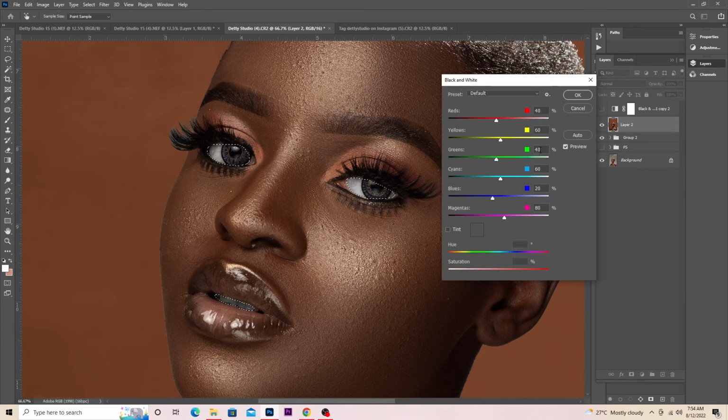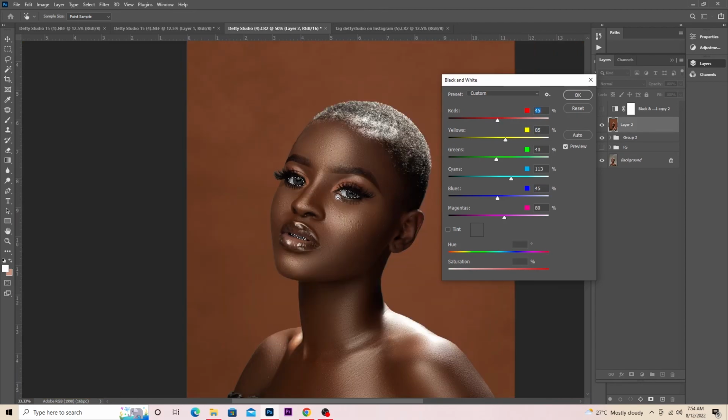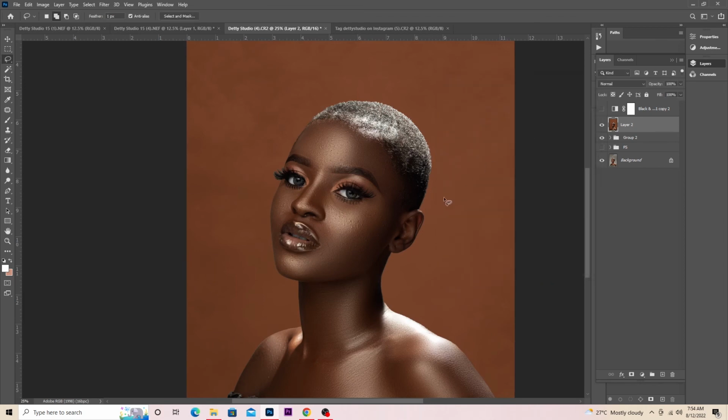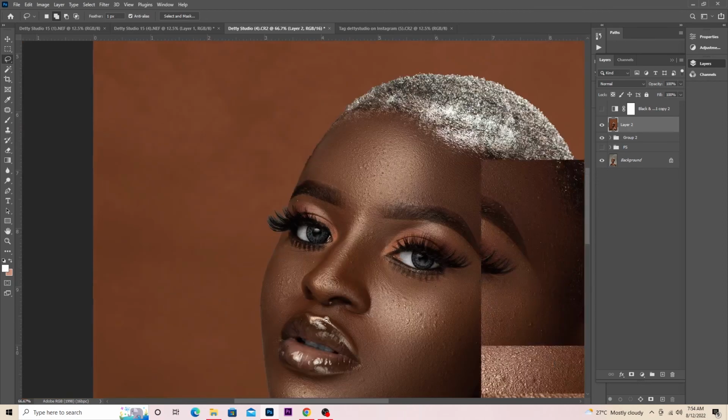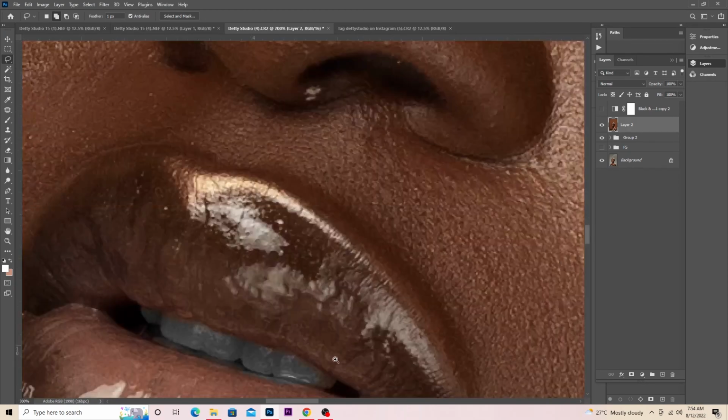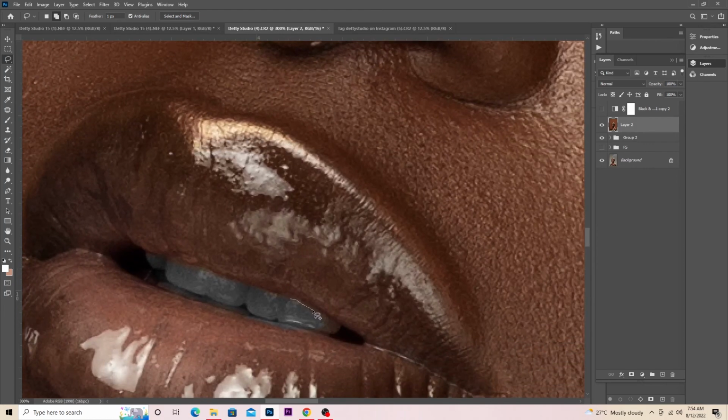So let's do that. You can see, let's push in the cyan, let's push in the reds, the yellows, push the reds a little bit. Now you zoom out. I've been saying this all this while so that you look at it and see if it looks normal or too artificial. So I think this looks normal. Good. But let's see this side. I see a little bit of white here, so that means we have to come here, then add a little bit of white, and let's zoom into the teeth too. You can see a little bit here that was supposed to be added.